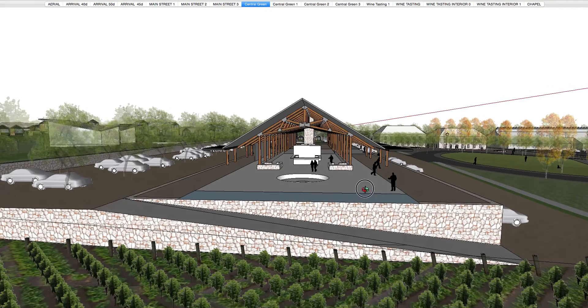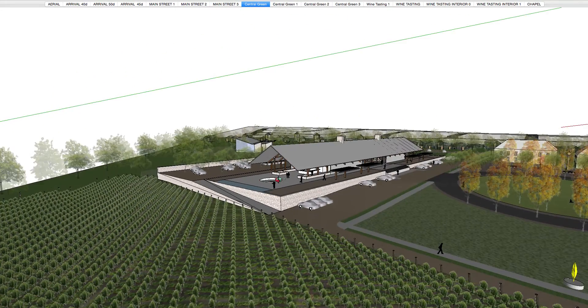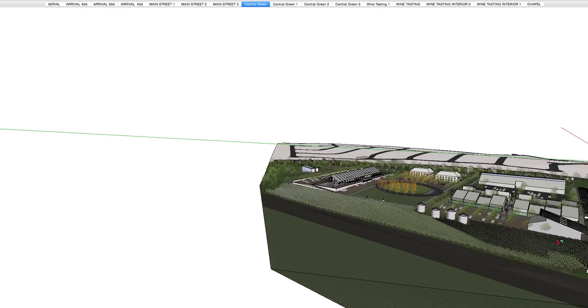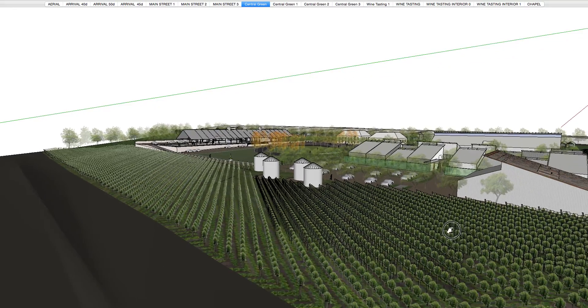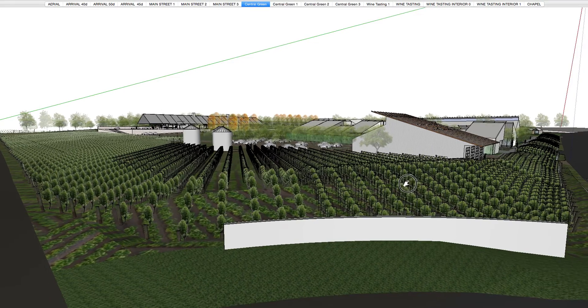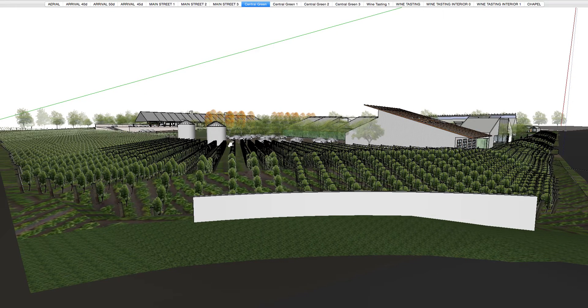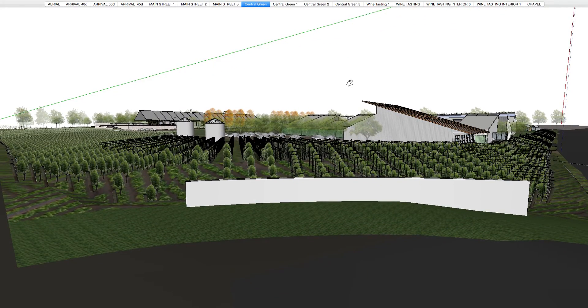We've started to introduce wood structure into the wine tasting center that sits atop this plinth, which really is working with a lot of the existing topography. There were some comments in the last round which I really agree with. One of them being the grain silos — we had this line of I think six or eight of them, and they really were serving to block view into the project. So we've reduced these to four grain silos and we've gone back to one of the earlier building forms from the initial concept sketches, which is this long sloping agricultural building tied very directly to the vineyards.